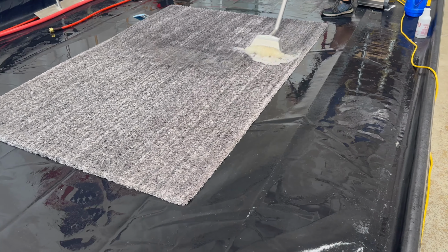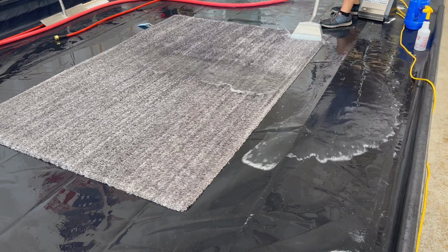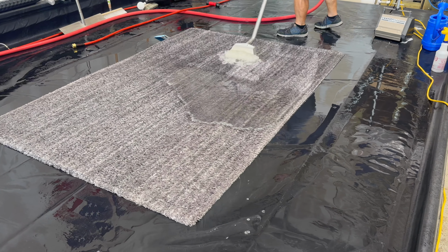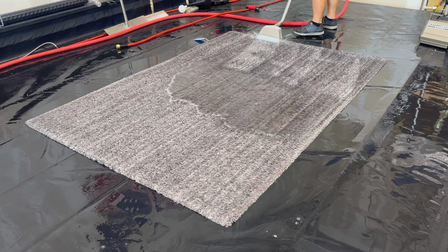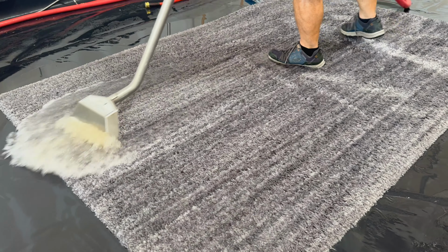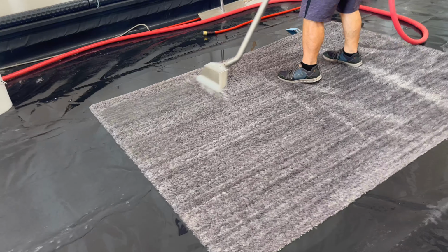Man, these shag rugs just hold so much. Just gotta keep flooding them and flooding them and flooding them. Kid's getting a little full. Yeah, that water's looking way better though than it was for the first two times. Man, I'm dirty. Still a bit yellow. Third washing. Rinse them. Oh yeah, good to be in there. Yeah, we use a lot of water on these rugs. It's never that dirty, but it is.